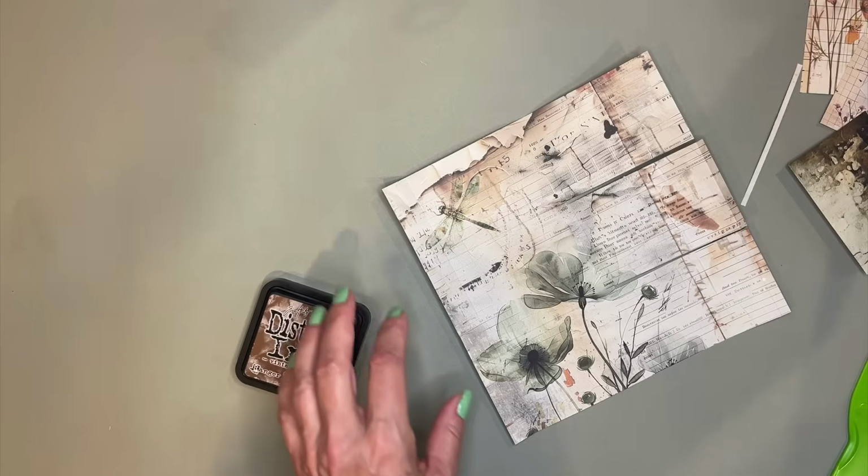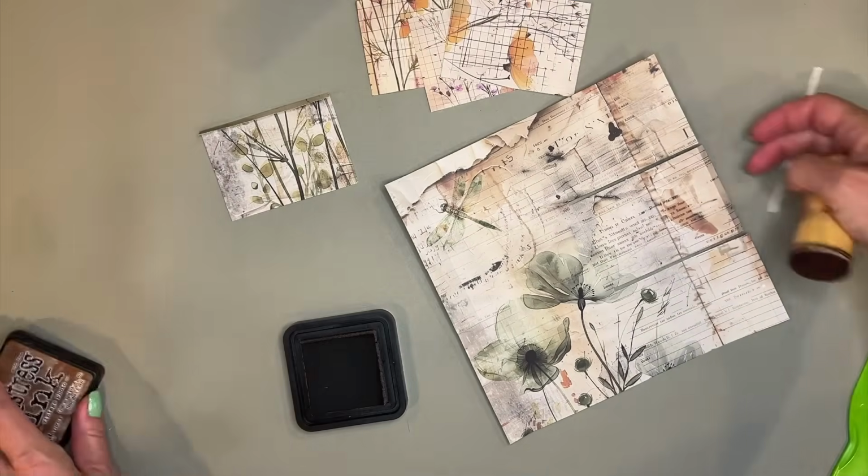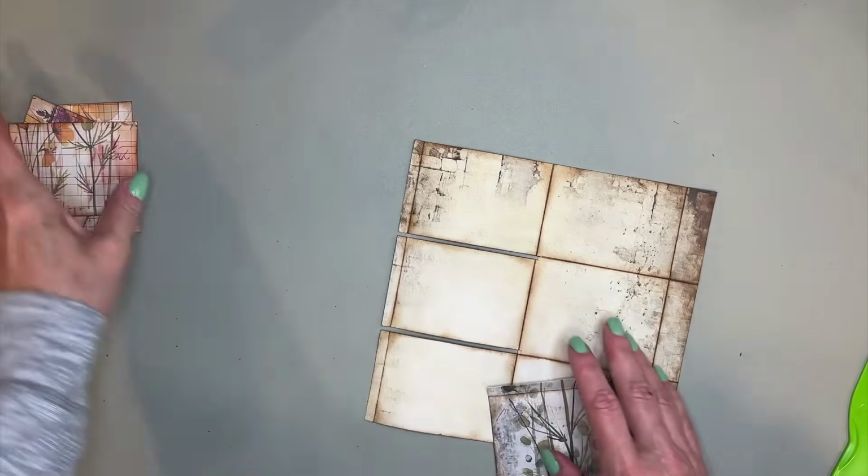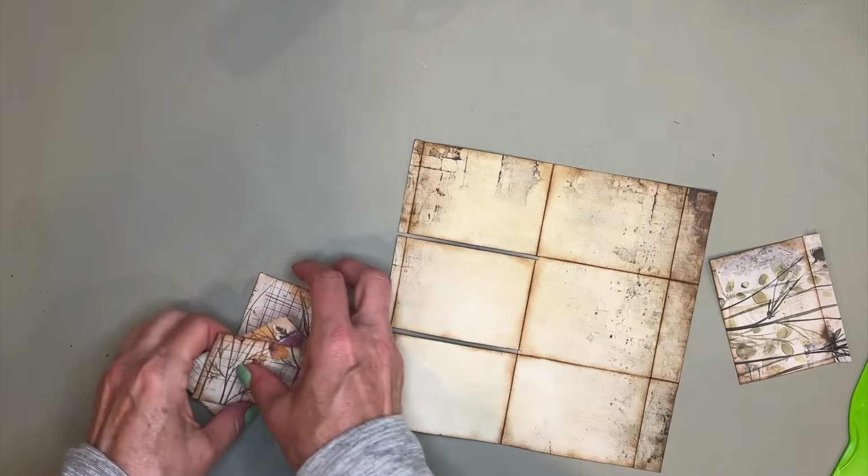Before I do that, let me add a little ink. I'm just going to ink up this whole thing, and I'm going to ink up all these extra pieces, and then I'll be right back. Okay, we're all inked, and now we're going to glue.